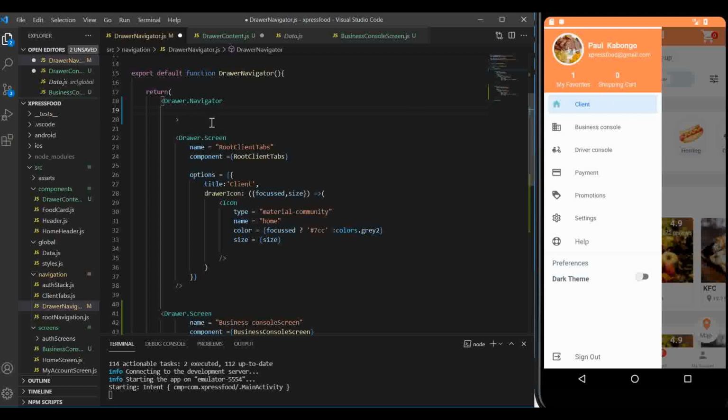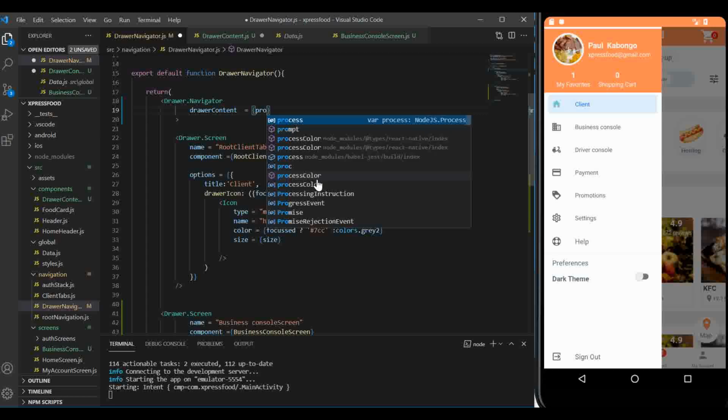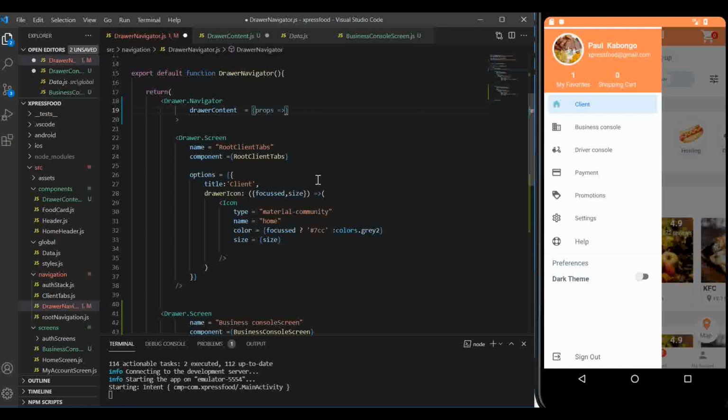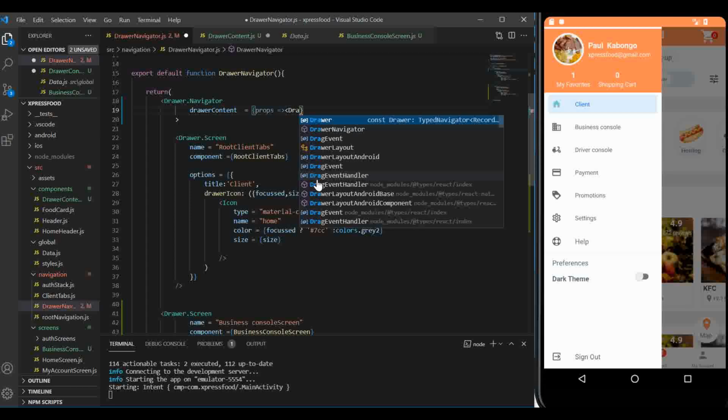So I'm gonna say drawer content, and for this drawer content we're going to retain something. We're going to retain some stuff. So we're gonna say props, we retain the component that we've just created. Or we don't even have to do this, since it's just one component, it's going to be drawer content.